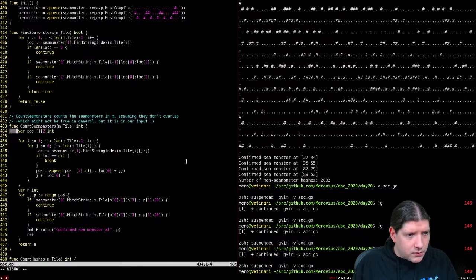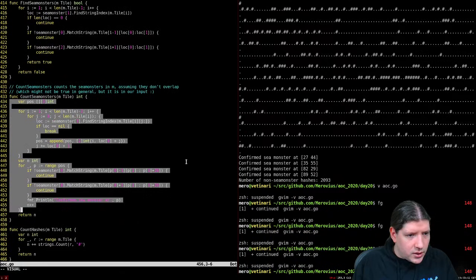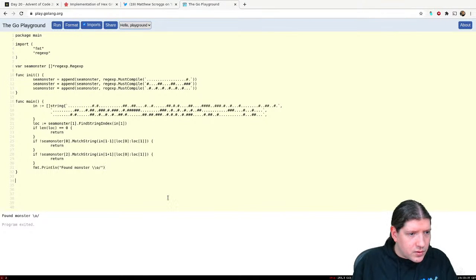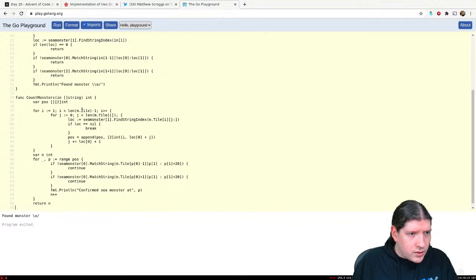Which wouldn't be a huge thing to func count monsters. So, and instead of doing len tile, this will be in... all of this is right, all of this is right.